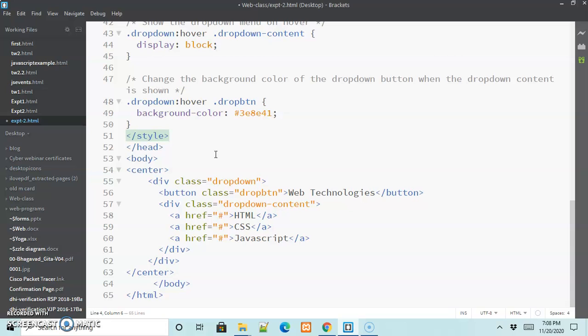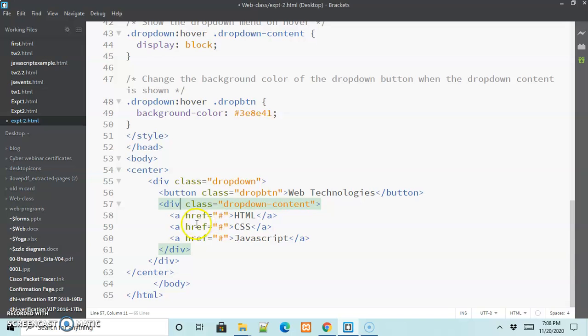Let us go down here, and in the body section I've written a center tag so that the entire content appears at the center of the web page. After that I have created a division with a class called dropdown, and then a button with a class dropbtn, and one more division with a class called dropdown-content.